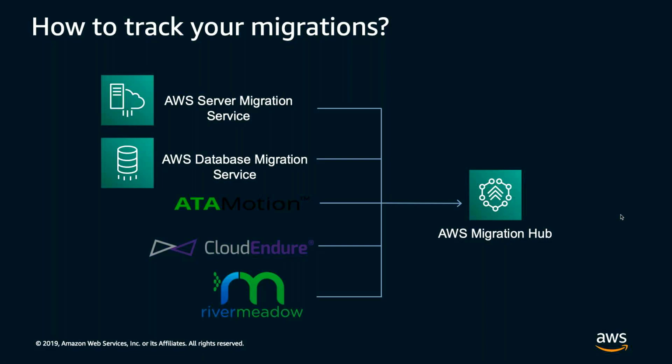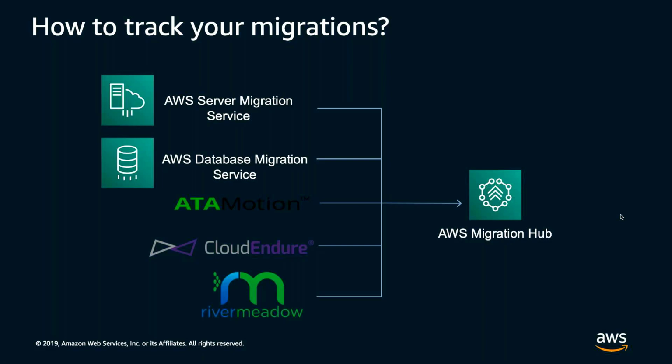And the AWS Migration Hub provides that single pane of glass for you to discover your existing servers and plan your migrations and track the status of each application regardless of the tool. So Michael mentioned some of the tools that are integrated from the partner side. We obviously also have the AWS Server Migration Service, as you see here, and the AWS Database Migration Service. So you can see the status of your servers and databases that make up your applications you're migrating, regardless of which tool you're using. So using the Migration Hub and combining it with the AWS or partner tools that best fit your needs, well, it's really going to give you that visibility that I was talking about into your overall portfolio of applications as they're moving.